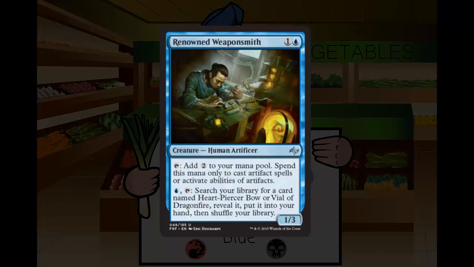That is a card that is going to be in Dragons of Tarkir. So we have a card that this creature cares about that we don't even have yet. We're going to see it in a few months when Dragons comes out and Fate Reforged switches from being drafted with Khans to being drafted with Dragons of Tarkir. So who knows? Vial of Dragonfire could be amazing, and this card could be amazing then, but it's not amazing now. It's pretty bad now, actually. Heart Piercer Bow just is not good. I would never play it, and I would never play this guy just to get it out on command.